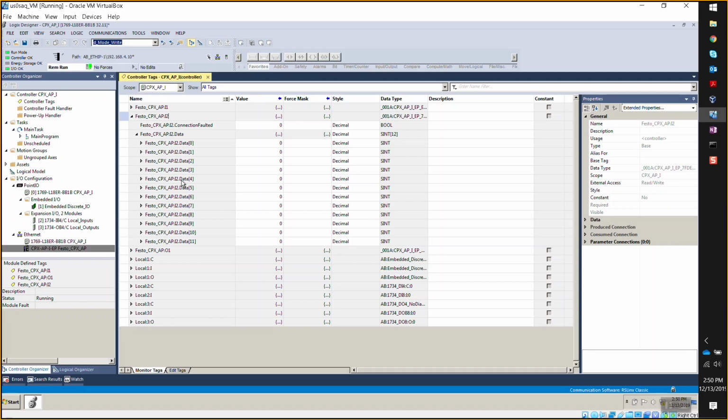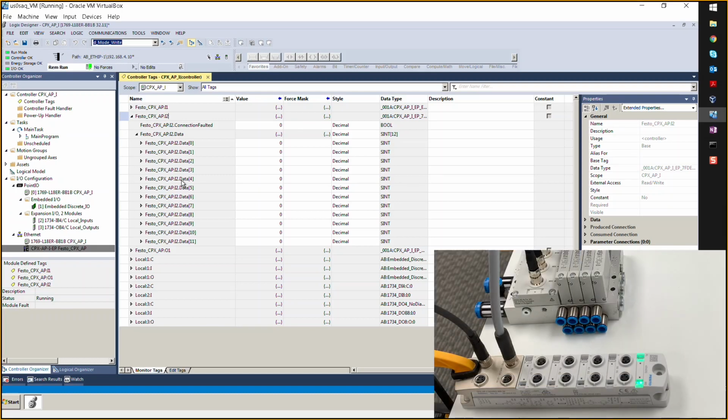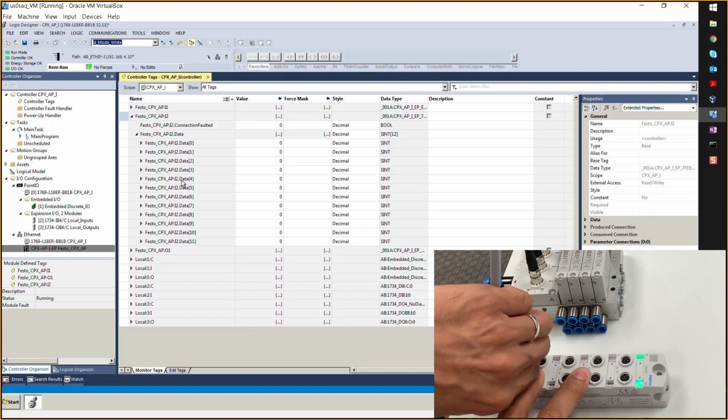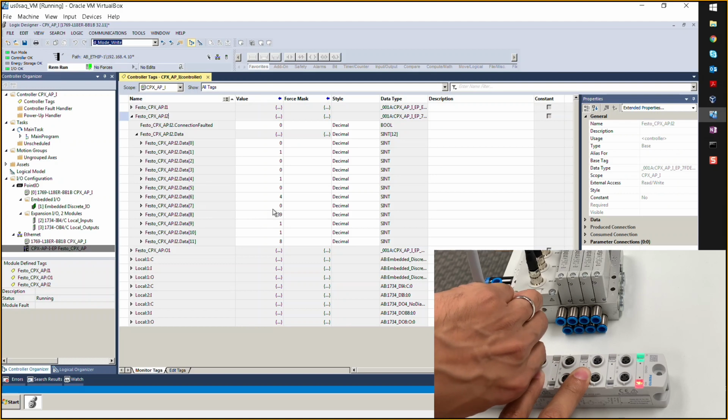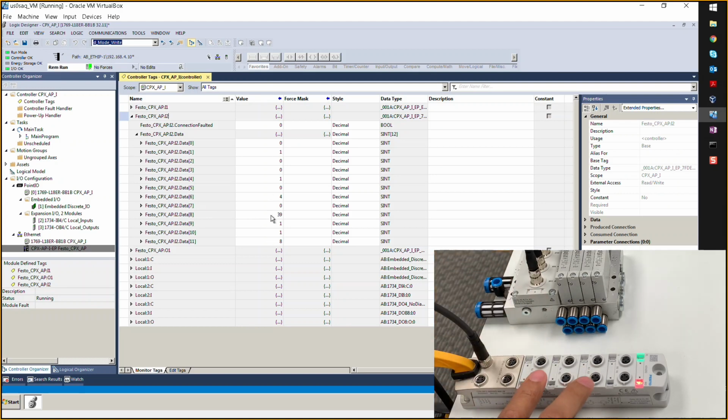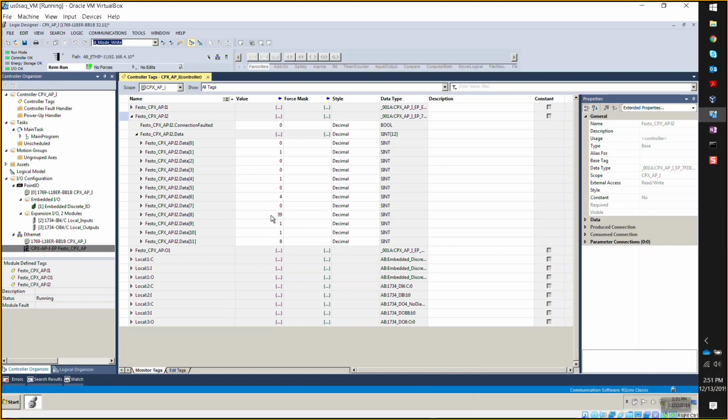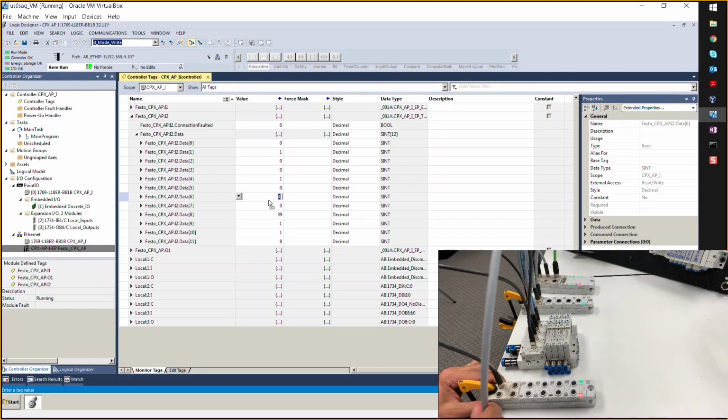And then if I was to create a disruption right now, like drop the communication to the AP, let's see. If you separate one of the modules from the other. Yeah, I'm going to drop the last module that I added. So there. And now we see information that the module is disconnected. And I see a number 4 there. That would be the 4th module, right? Yeah, because the AP module is the first one, and then I have the digital input module, the manifold, and then the module that I just added. That's where this 4 is coming from. Okay, gotcha. So now I can plug this back in.